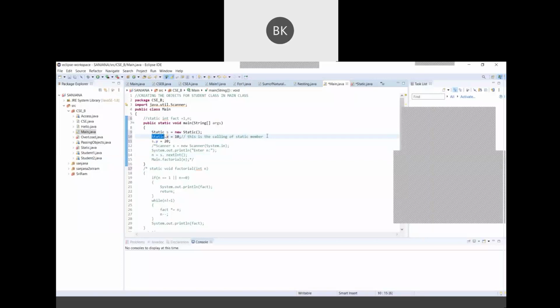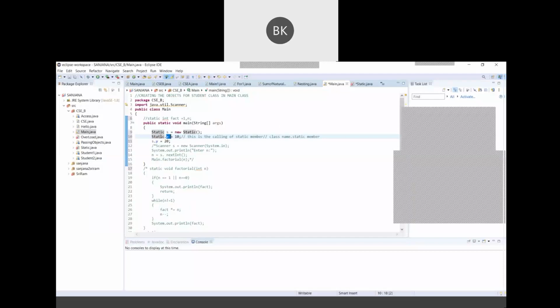What's the syntax? The syntax is class name dot static member. What's the class name here? Static is the class name, and the member is x.